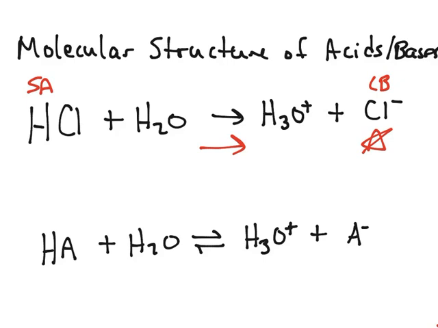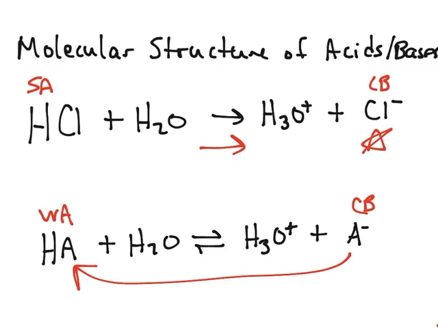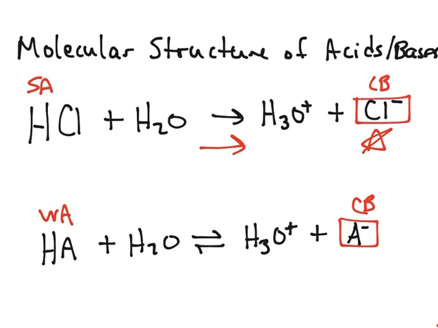Whereas if you think down here, we have HA, which is just some generic weak acid. Since this is at equilibrium, this conjugate base must be accepting of enough protons that some of them do reaccept the protons and turn back into the weak acid. And that's the whole idea of equilibrium. So what's the difference between this conjugate base here? Why does it accept protons back, whereas this conjugate base doesn't seem to reaccept those protons?